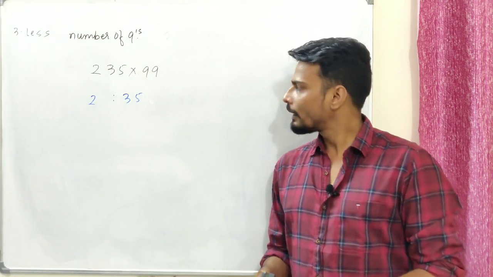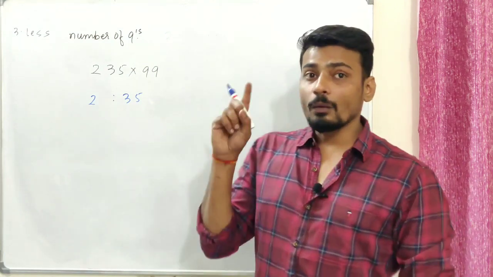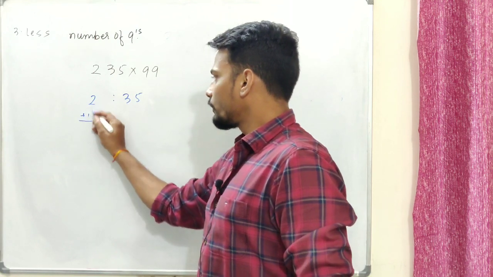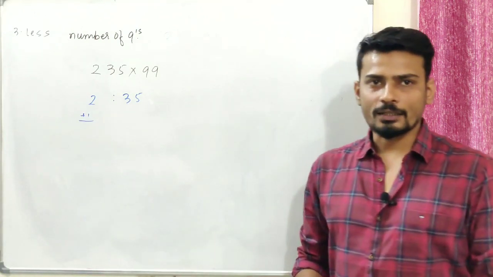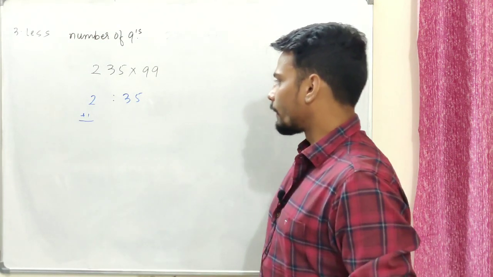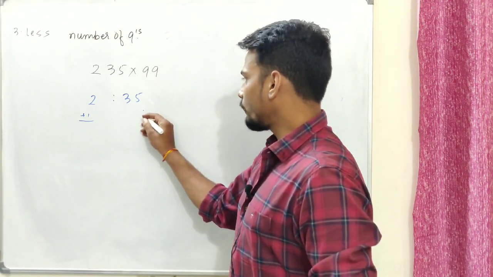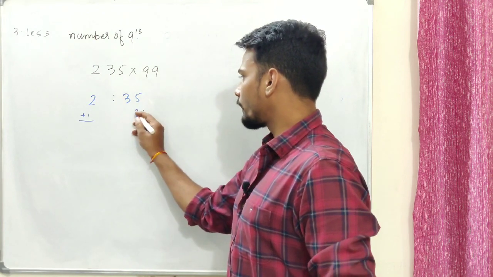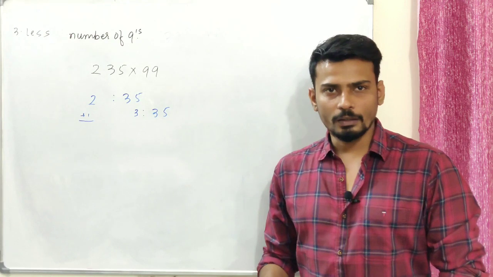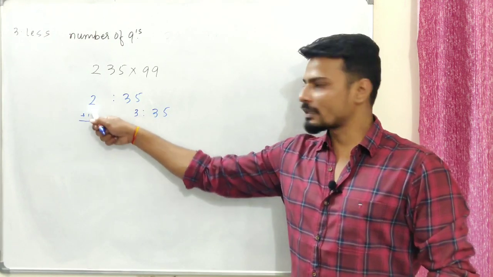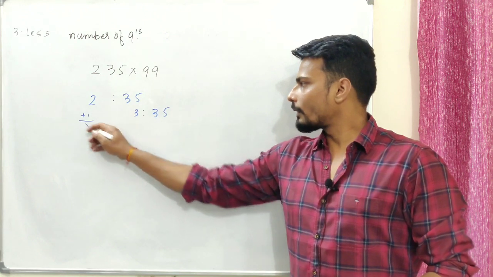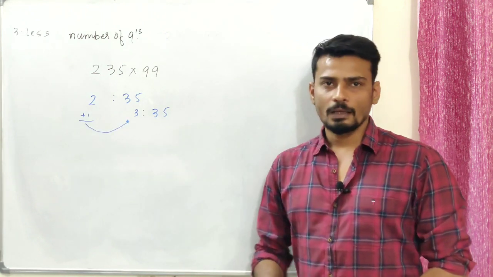All okay? Now I'll be adding 1. Remember this, I'm going to add step number 2, add 1 to 2. Alright, so that's going to be how much? 3. So I would write 2 plus 1, 3 over here and 35 over here. All okay? I've added 1 to this number, the first digit, and it became 3. I wrote it here, 3.